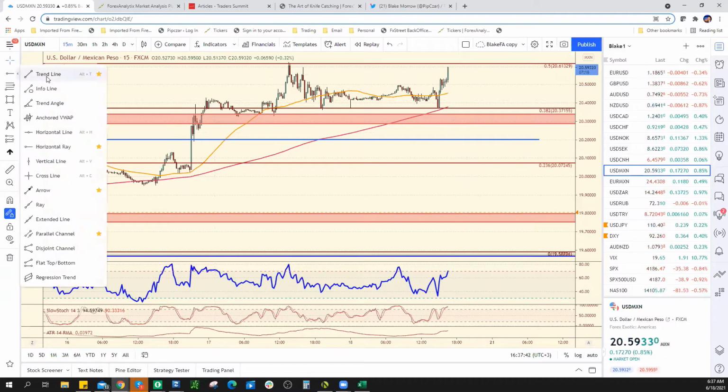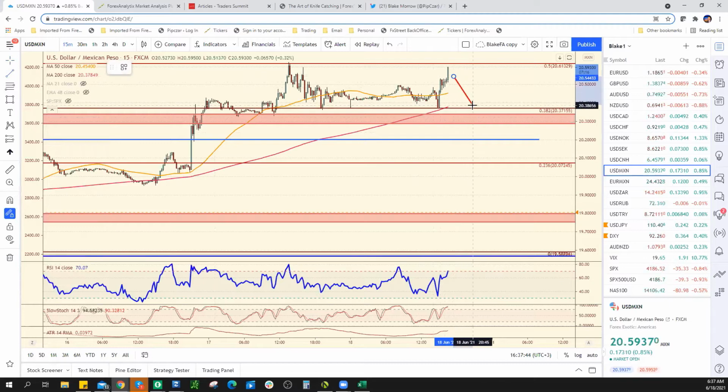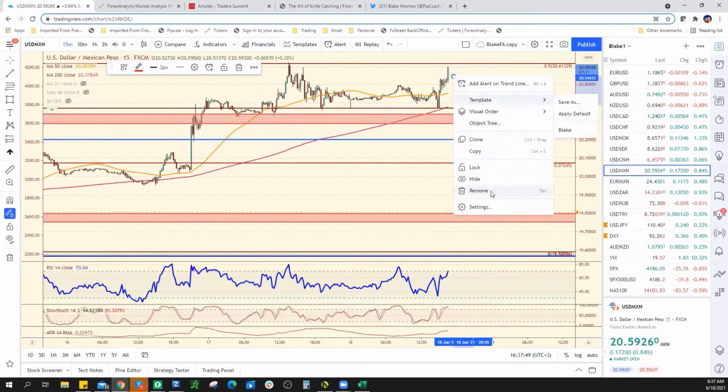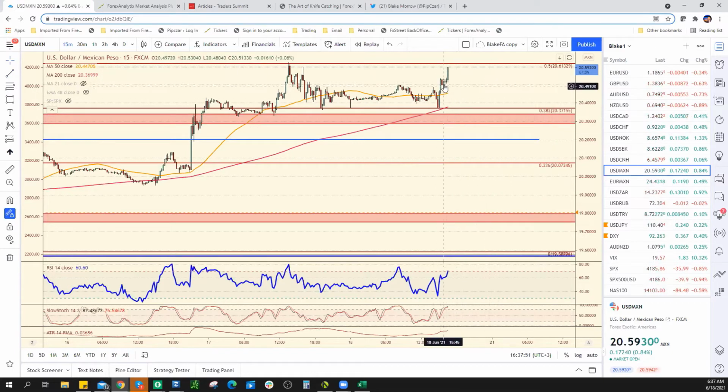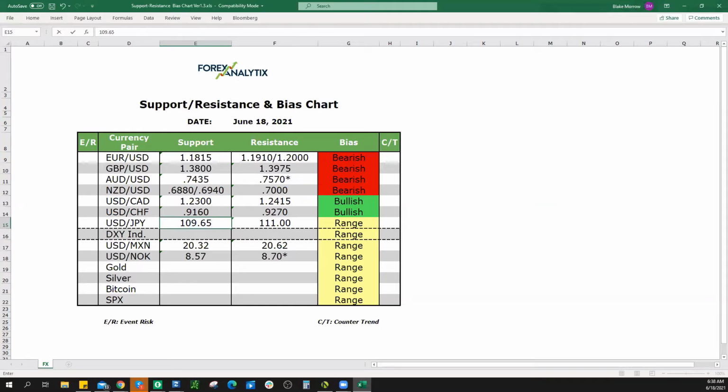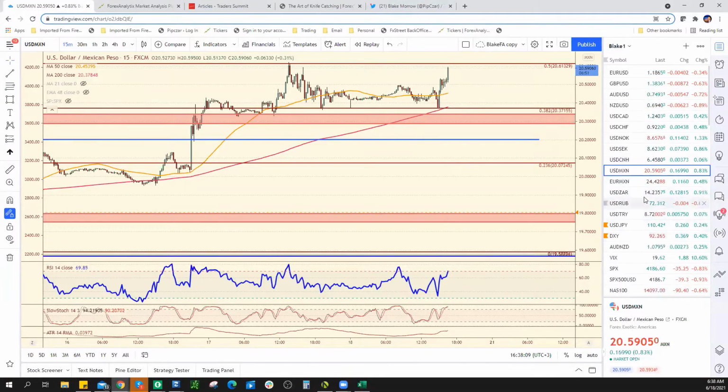With stocks as weak as they were, as Paulie was talking earlier, I'm going to just pick up a little bit of dollar Mexican peso, just to have some exposure. And it just ripped up, since Paulie spoke. Okay, well, I'll take it because I know we're so close to resistance. Anyway, just letting you guys know that's kind of where my head was at. There's nothing wrong with booking profits either, right?